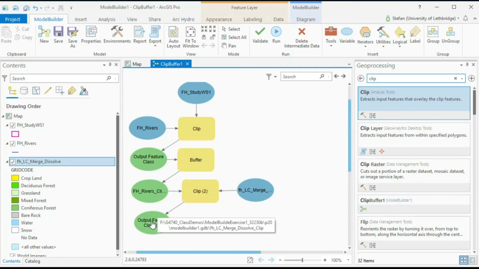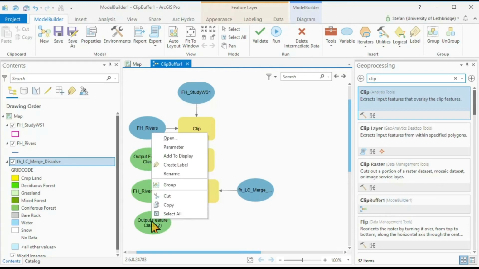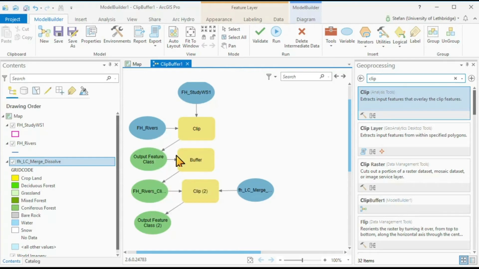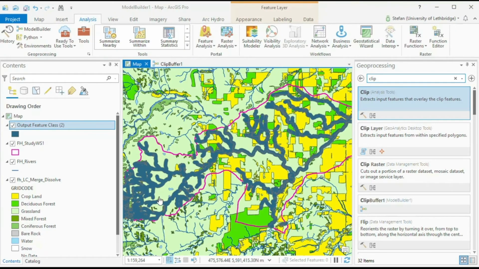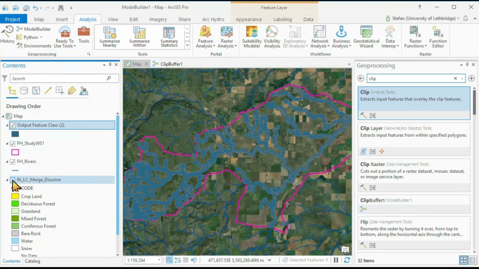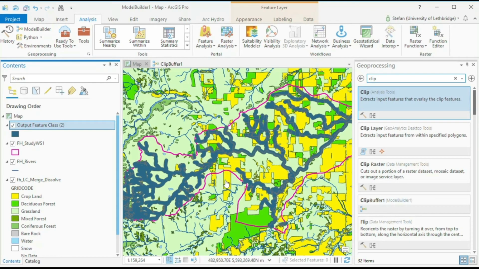We can achieve that by right-clicking and saying add to display. Here now, already instantly, it was added to the display. And here is our buffered land cover file within our study area.